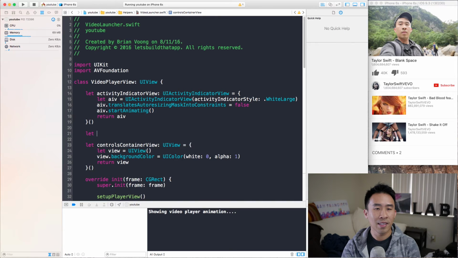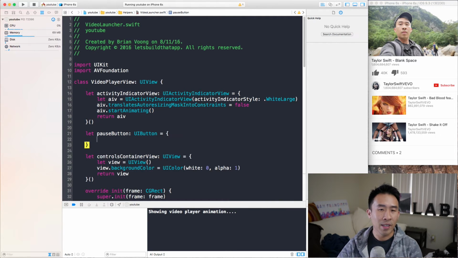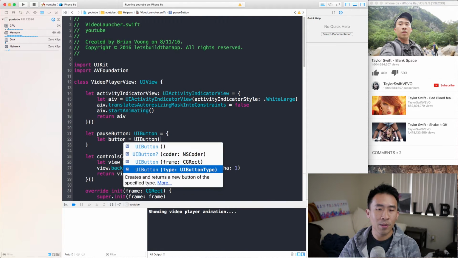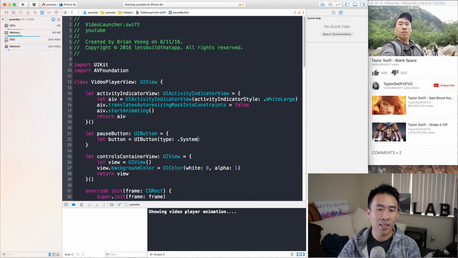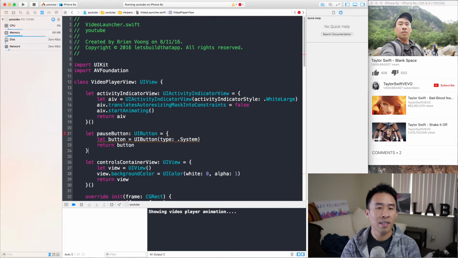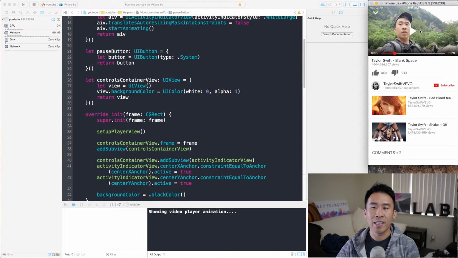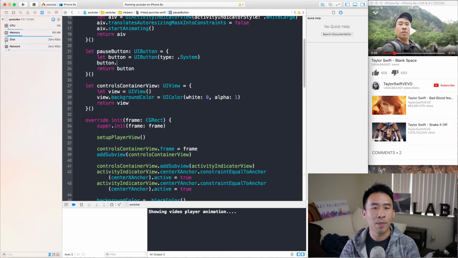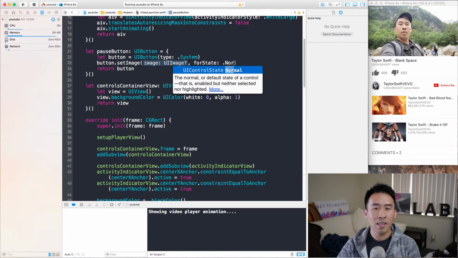If we construct this, let's see, pause button right here equals a standard button, and inside here, let's construct it programmatically with UIButton. We use type of system. This gives us a nice gray shade as you tap on the button. And inside here, let's just return the button, executing the closure like so. And in order to set an image on a button like this, all you have to do is call button.setImage, and then the state needs to be normal, I think, like that.